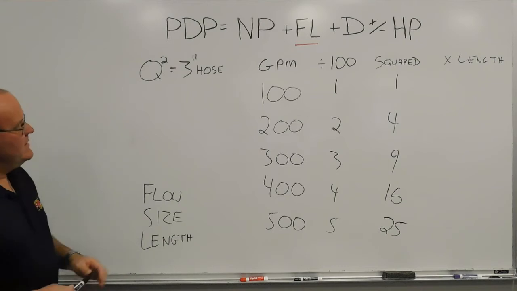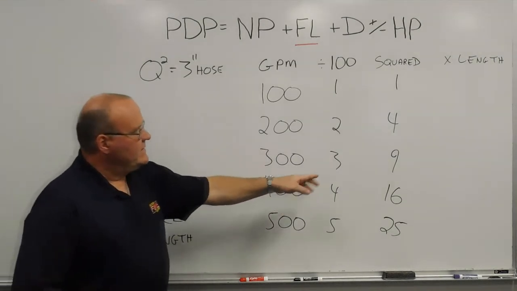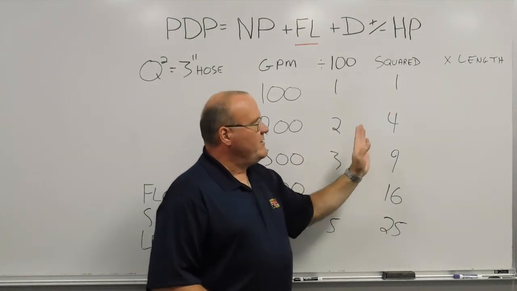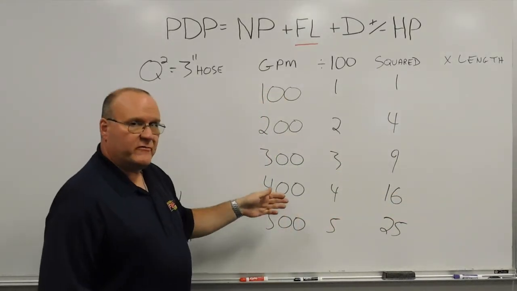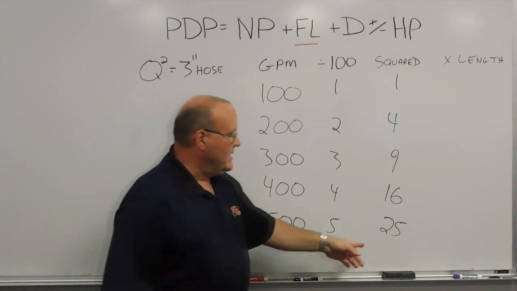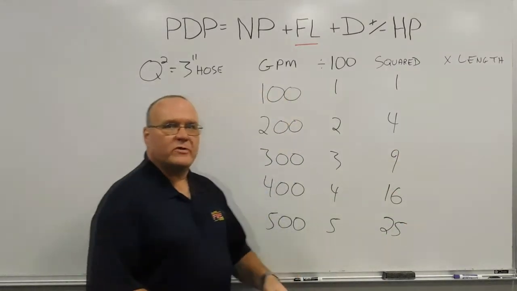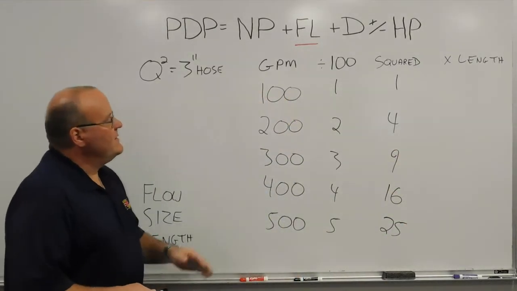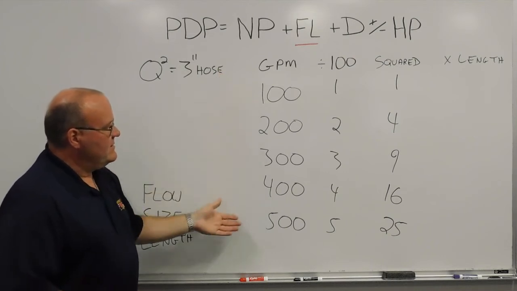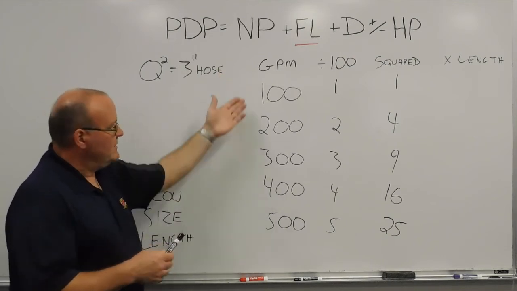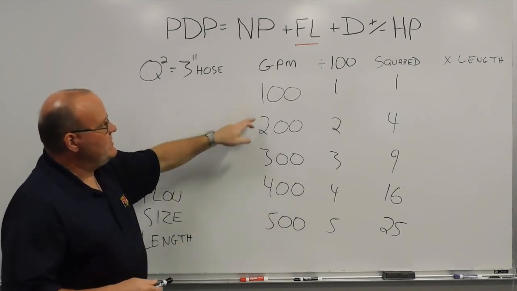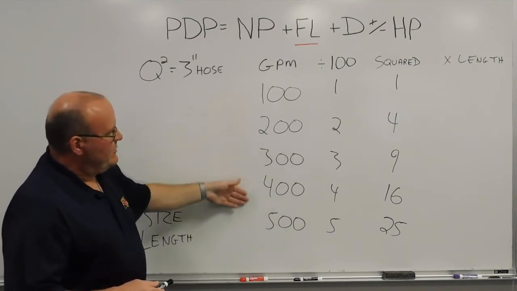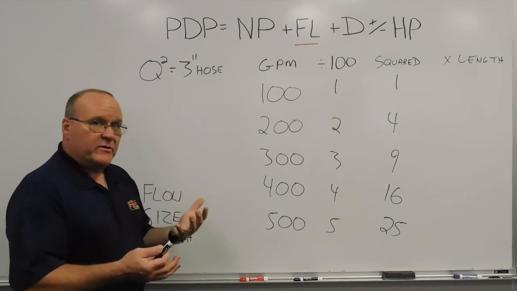And then from there, we take this number, and however many feet of hose there is, you repeat this step and knock the zeros off. 500 feet of hose would be 5, and then multiply that to get your total friction loss based on your length. This hand method that we just did was for whole numbers, or even 100 gallon a minute flows. It'll also work for the in-between numbers, and I'll go through some examples here with the in-between flows.